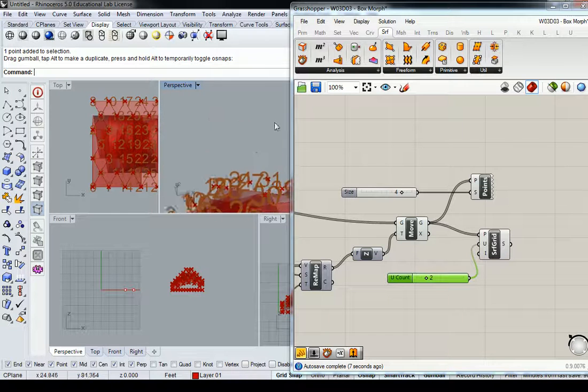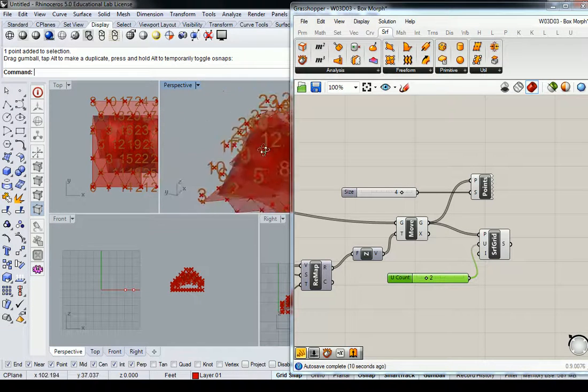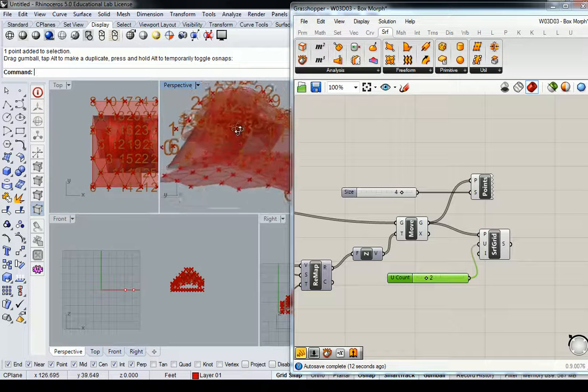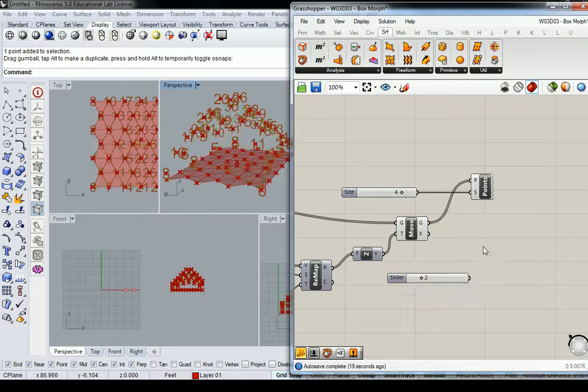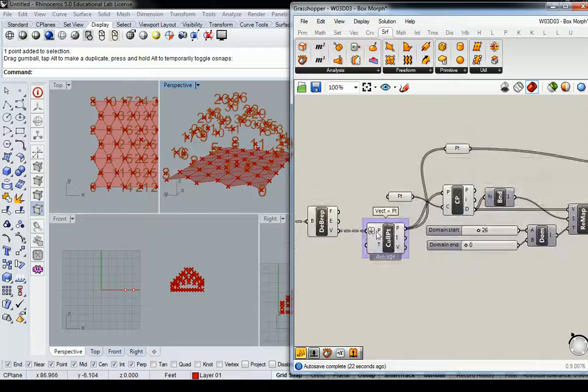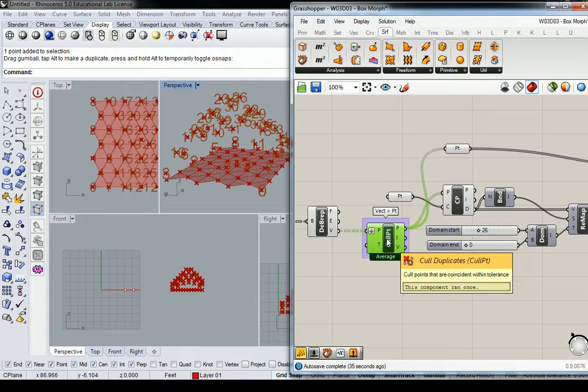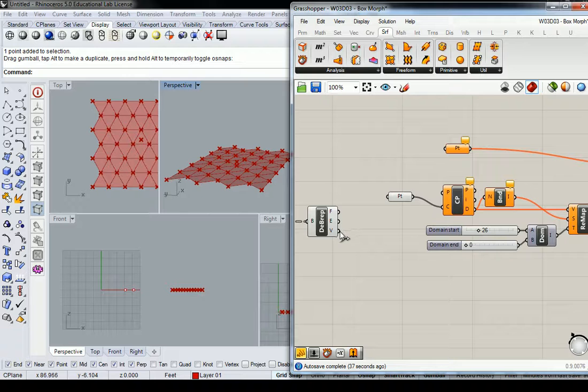That's not what we wanted it to do. Oh, I see. That's creating it using edges. I don't use that the right way then. Anyway, let me go back. And I think what I'm going to do instead is not use cull point. That way, you're going to have duplicates as it raises it up, and then you can reconstruct each of the individual panels, and you can work from there. So I'll get rid of this, and I'm going to put my vertices into P and my vertices there.